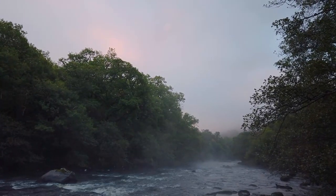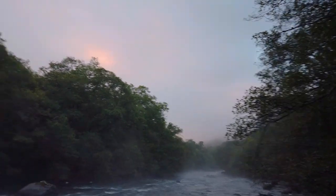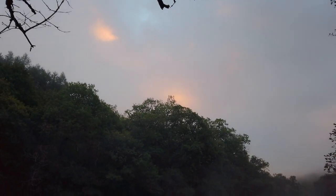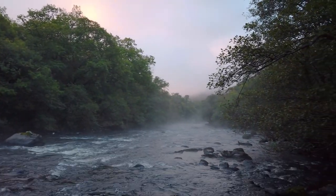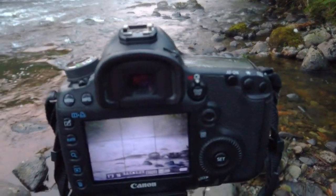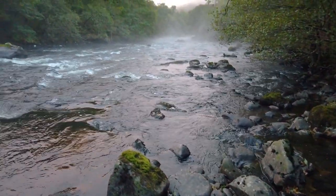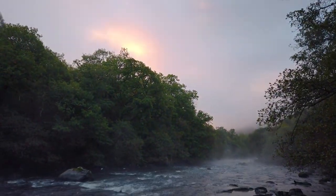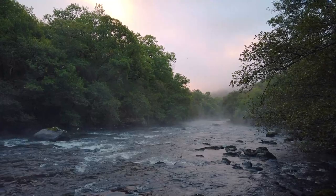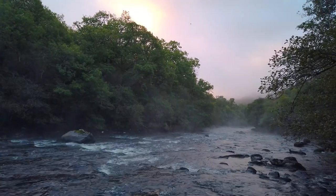Right, I'm not sure if the video camera's picking this up, but I think we must be around about sunrise, because we're starting to get a little bit of colour in the sky, and the mist is starting to pick up again, which is making for some quite nice shots. I've got the telephoto lens on at the moment because I was concentrating on trying to really emphasise the mist. But that was before the lovely colour started. So I'm going to throw the 16 to 35 mil wide angle on again to try and include some of that sky, and yeah, see if we can make the most of this brief little bit of colour.